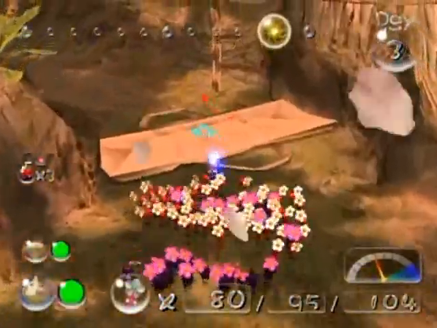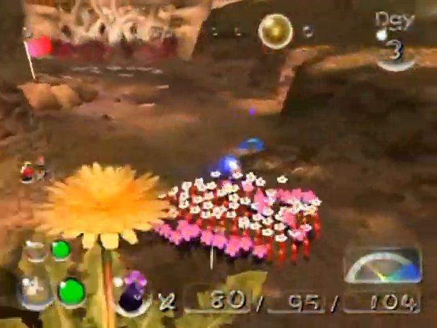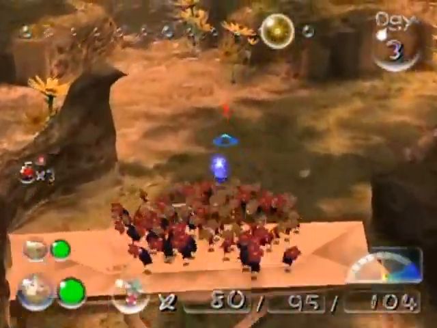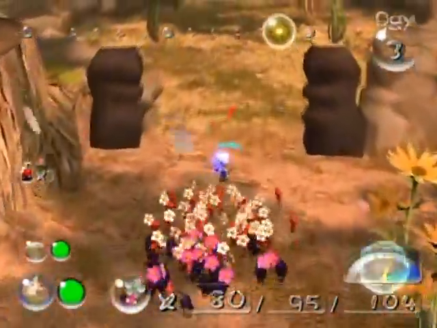You can get up there with your Pikmin, but I wouldn't recommend it because there really isn't anything to do. There's another poison wall, but again, you don't really have enough time to take down more than one wall, and it's going to be pushing it if I even manage to take down one of these walls, so yeah.